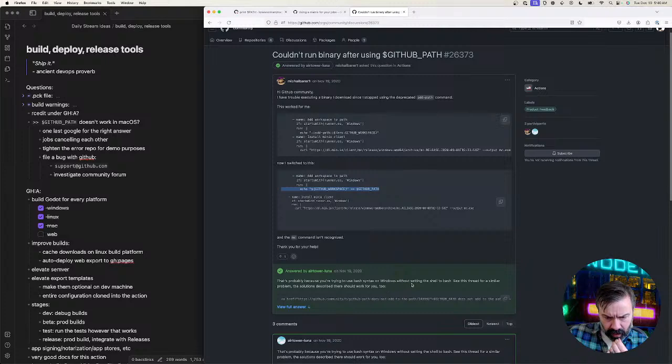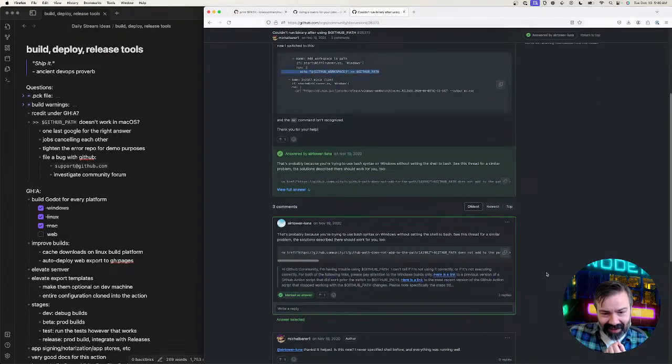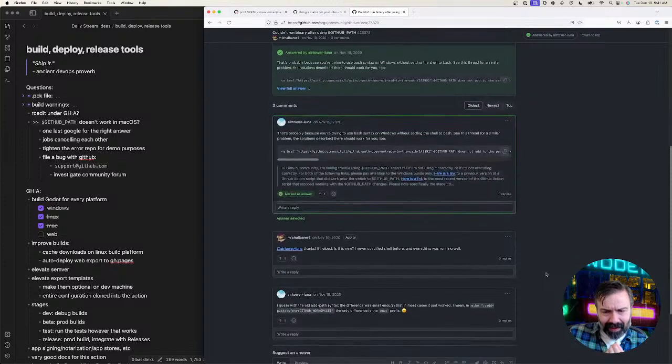Tried to use bash syntax on Windows without setting the shell to bash. Guys, I did that. GitHub, end of the path. This is strange. Oh, that's going to be that one that I already looked at, I think.